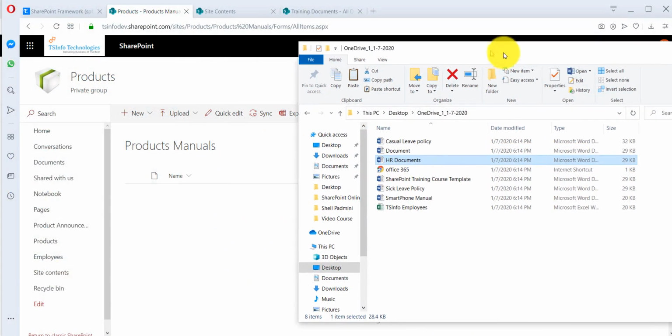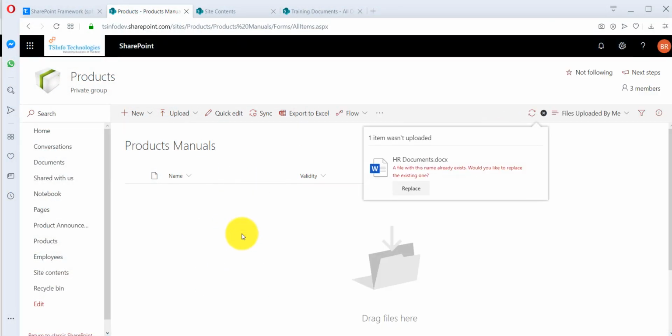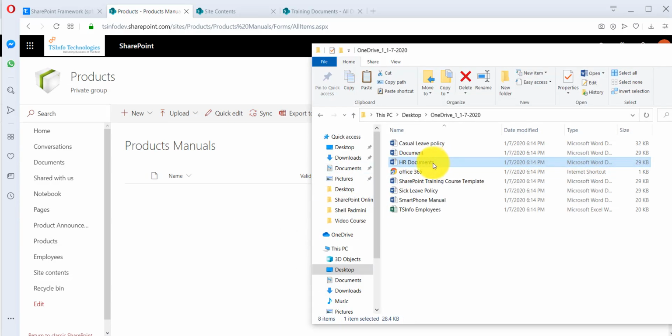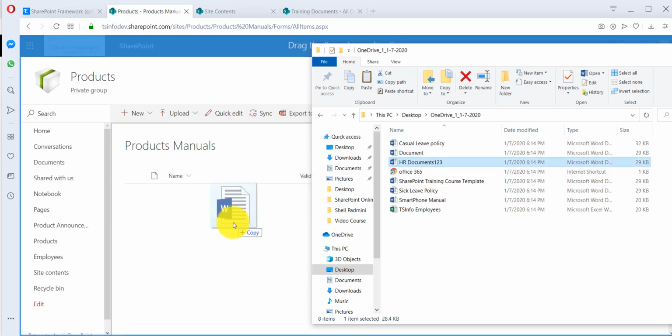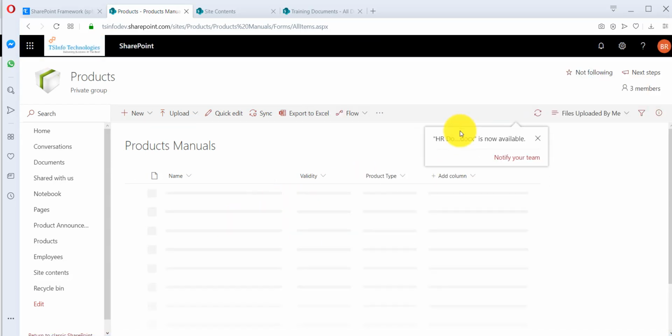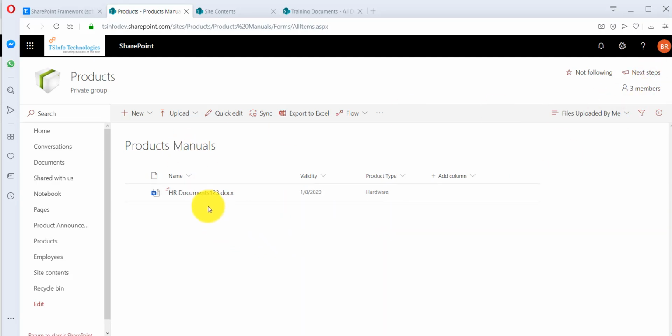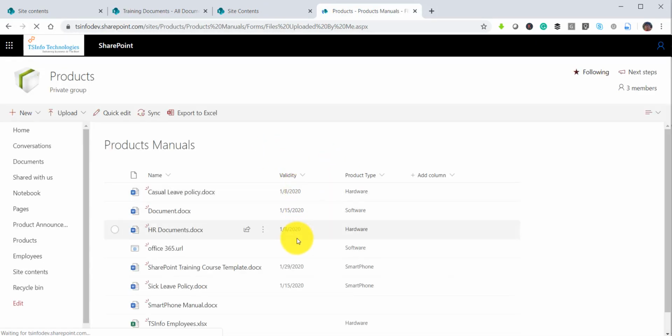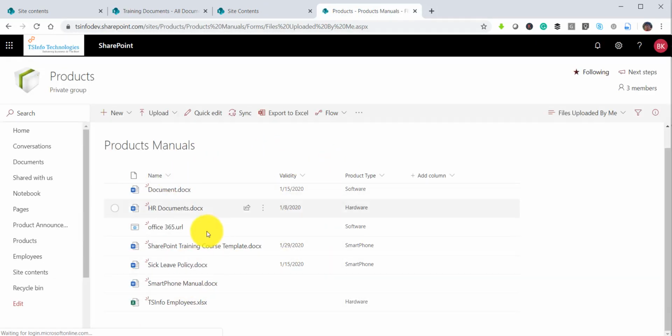For example, this HR document is also there. So let me just rename it HR document 123, and I will put it. Now if you'll see here, it is uploading the document, and you can see this document is now available only to this user. If I check HR document 123 in this view, which is known as my view, I have not uploaded that document, so I will not be able to see this document.